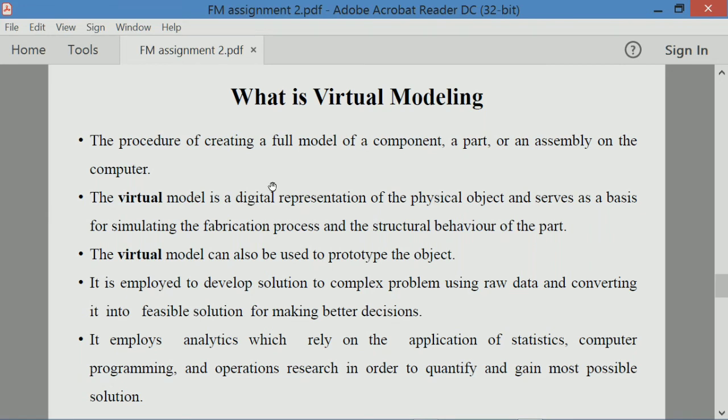You can have 3D models in software such as Revit. You can analyze the various physical properties and forces acting on objects in the software ANSYS. In CATIA software you develop 3D models. So these are the various software by which you can do 3D modeling. That is nothing but virtual modeling.